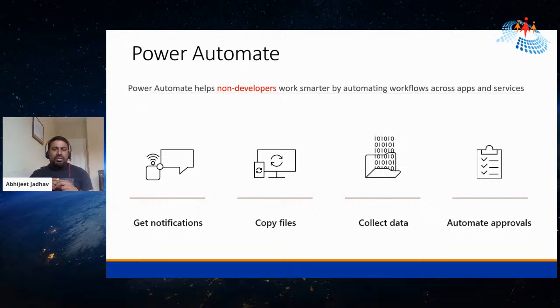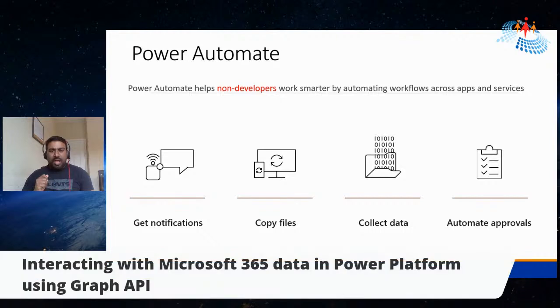So, I'll give you an example of how I use it for my personal productivity. In my case, I always track all my to-do tasks in my to-do lists. Whenever an email with high priority importance, or an email from a specific sender, is sent, a task is created. I have created a flow which will automatically create a to-do list task.